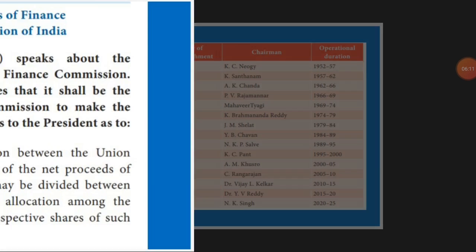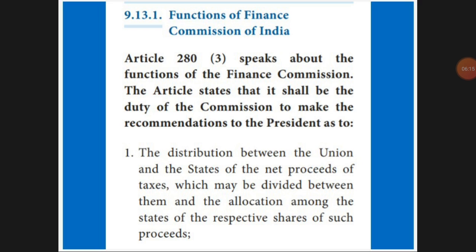Next we'll go to the functions of the Finance Commission of India. According to Article 280, Section 3, the duty of the commission is to make a recommendation to the President. The President can recommend on certain purposes. First is the net resources: all the shares of the tax should be allocated equally, divided and distributed to the union territories and states.